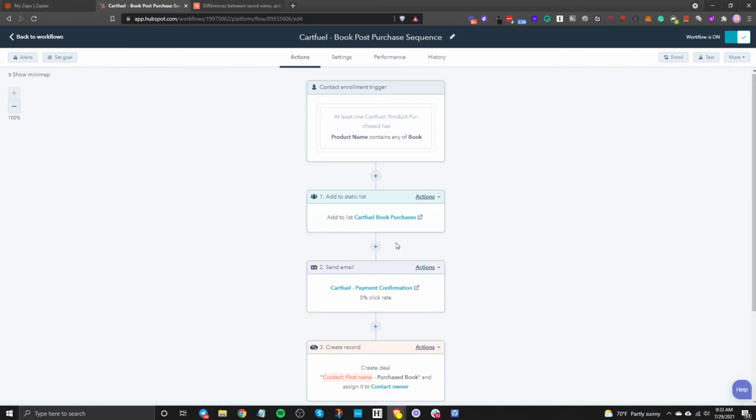I like to just make those static lists empty with no filters at first, and then set up workflows based on different triggers, based on different things, and add them to the list. And then I could create an active list based on the different properties of this person who may be in a static list. So I hope that made sense. It's a bit confusing, but I like to do that. It gives me a better workflow, and it gives me an easier way to manage what I'm doing, especially when you have a lot of different workflows or you're selling a lot of things. You can get a bit more granular on what they buy with static lists, and then you can later down the line use active lists to create a more filtered list. So that is how you do it.